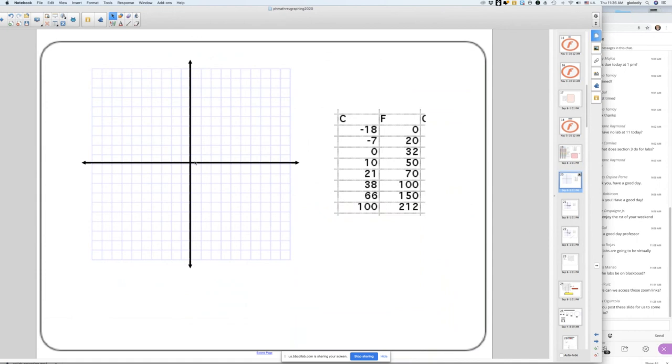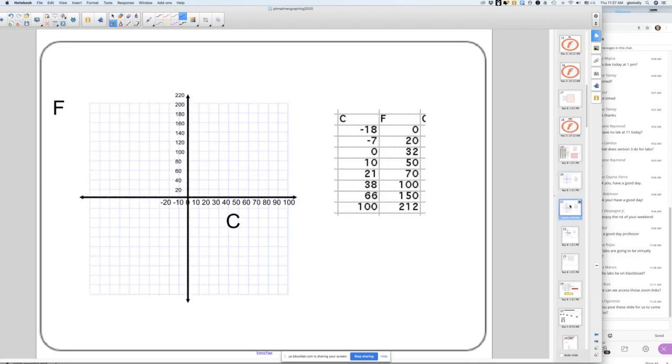One thing we have to be aware of here is that this point here is 0, 0, but we have negative temperatures, so we have to have room on this side for negative temperatures. So this is going to be 0, and this is going to be the next number, next number, next number. That's this point here, but we have to have negative temperatures. So this is the kind of scale I chose here.